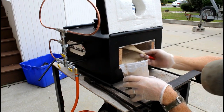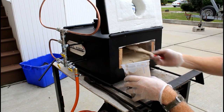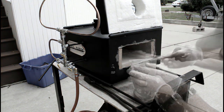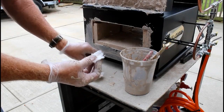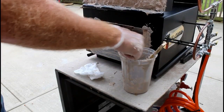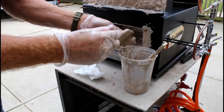I did a whole video on coating these forges, or coating the ceramic wool with rigidizer to prevent any airborne contaminants. It's a very simple process. You don't have to be very neat. Anything that you get on the body of the forge cleans up very easily with a damp cloth later on.